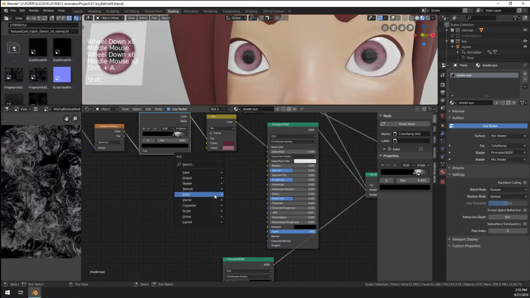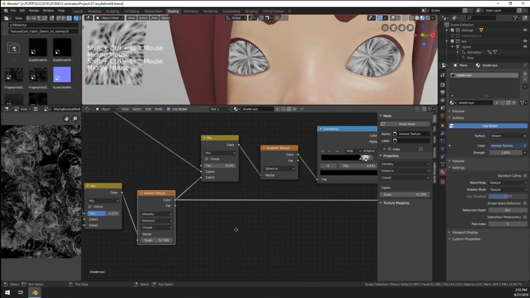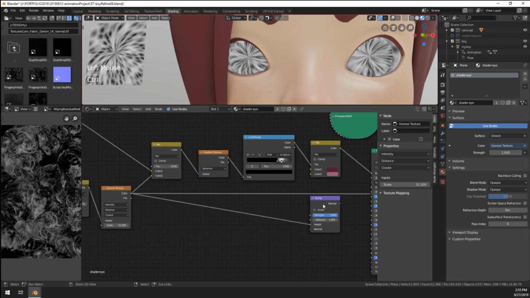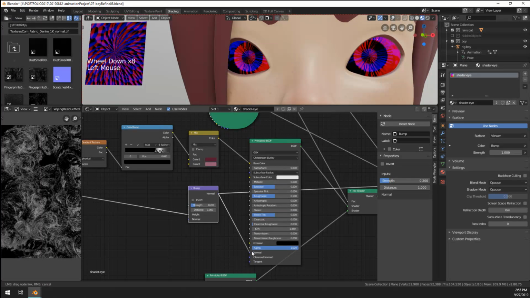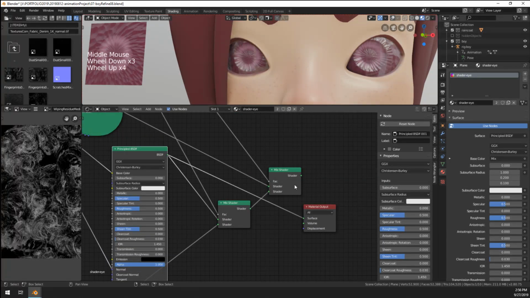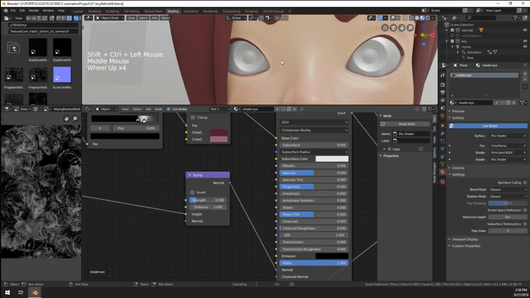Yeah, we're gonna add a bump map. So vector bump. We're actually gonna do both. We want to add this to the height map as well. And then strength, put it way down. And then put it in the shader of our iris. There we go. It's gonna look a bit weird. Check the full shader.